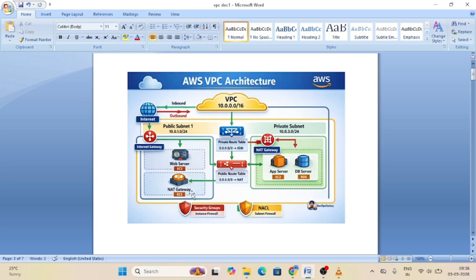Next we create the routing table, which is routed to the internet gateway and associated with the public subnet, and then create a private routing table, which is associated with the private subnet and routed to the NAT gateway. These are the 6 steps we are going to follow.